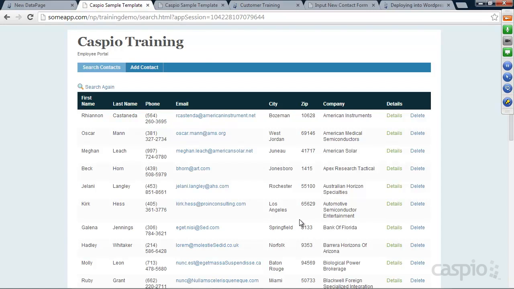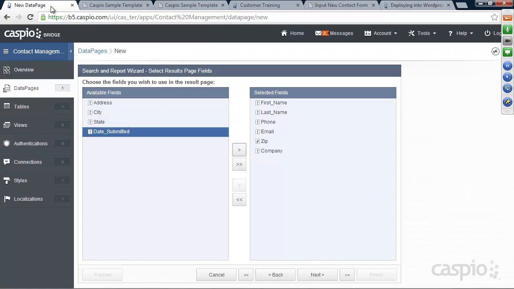and you may not be able to see additional columns, and you'll have to scroll left and right on the browser to be able to see those additional columns. If you want to show additional information about each record, well, that's what the details page is for, and we're going to get there in just a second. So let's click Next here.